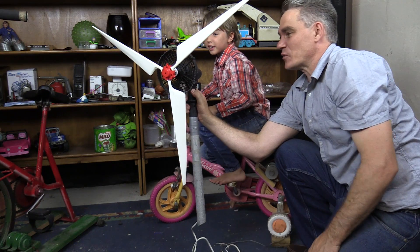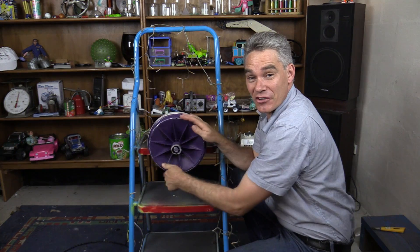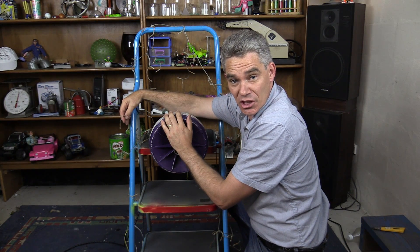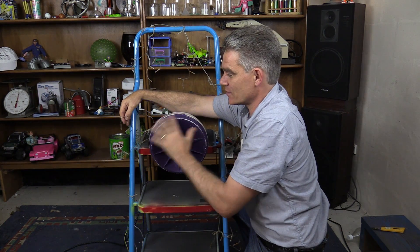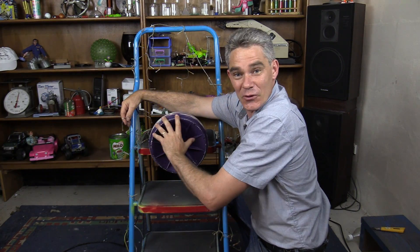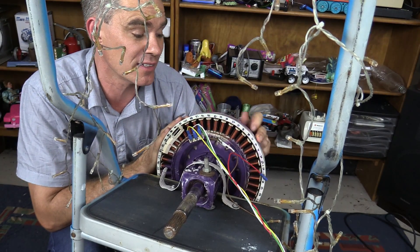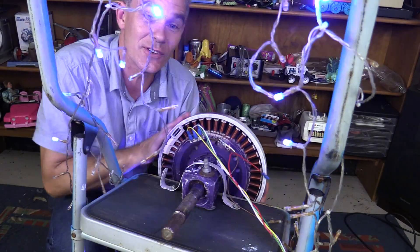We can turn an electric fan as well. If you haven't worked it out, I've obviously got a thing for electric motors. This motor is out of a direct drive washing machine. As you can see, when I turn the motor by hand, I generate an electric current. This is from a thrown-out washing machine, and the lights were from some thrown-out fairy lights — a little project using recyclables and renewable energy. You've got a whole stack of electromagnets here and a whole stack of magnets in this outside rim; as the magnets go past the coils of wire, it generates an electric current.